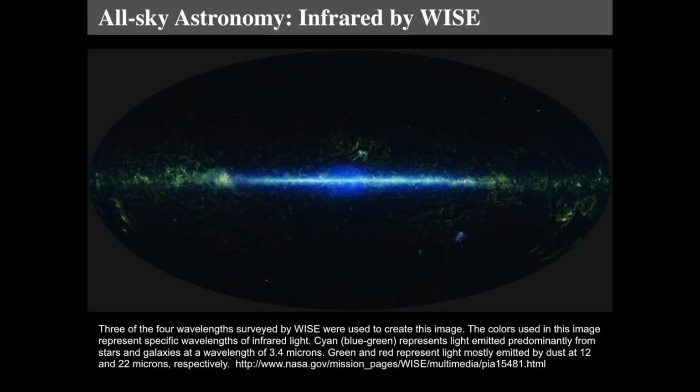So the green shows where the dust is, and that corresponds to star-forming regions again. So dust here means particles that are warm, that are about the same size as cigarette smoke dust. So they're extraordinarily tiny objects, and they're many thousands of molecules in size. And so they're really kind of small objects. That's what we mean by dust. And the dust is not much bigger than cigarette smoke.